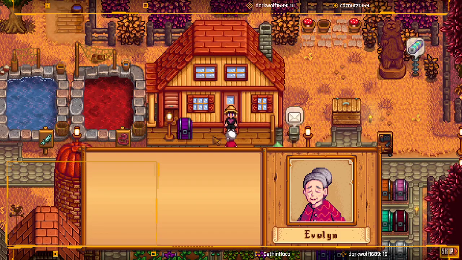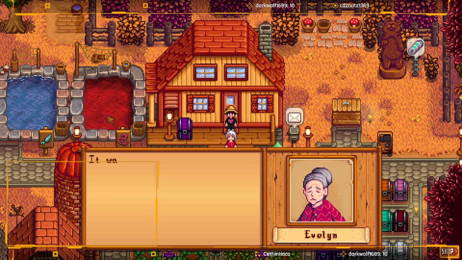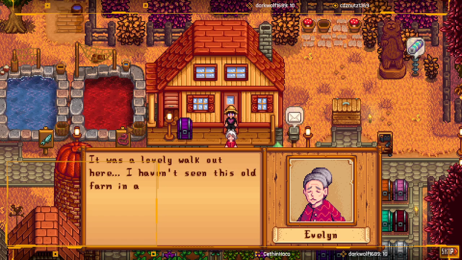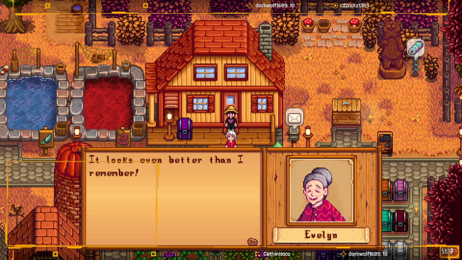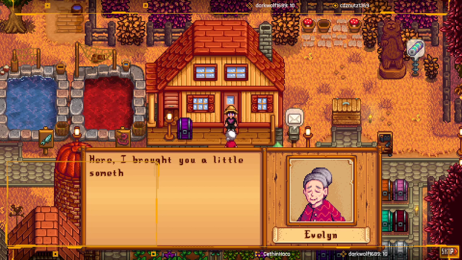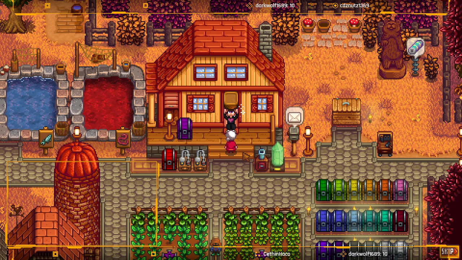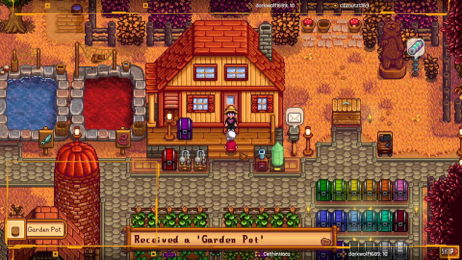Oh, hi, Grandma. Good morning. Yeah. Hey, it's red. Let's go. It was a lovely walk out here. I haven't seen this old farm in a long time. It looks even better than I remember. Yes. Yes, indeed. Here, I brought you a little something. It's a gift from one gardener to another. Ah, it's a farm plot. Little thingy. I forgot the name of it. Garden pot.